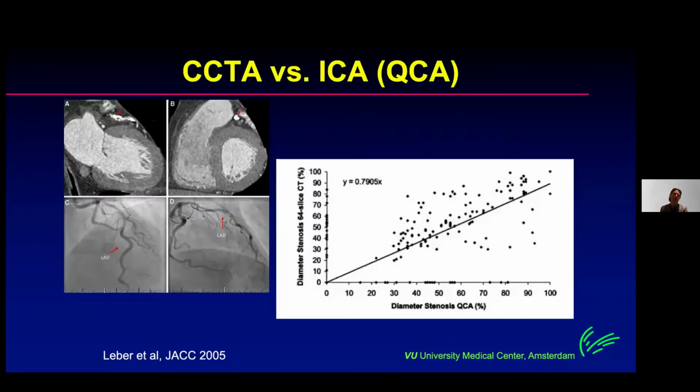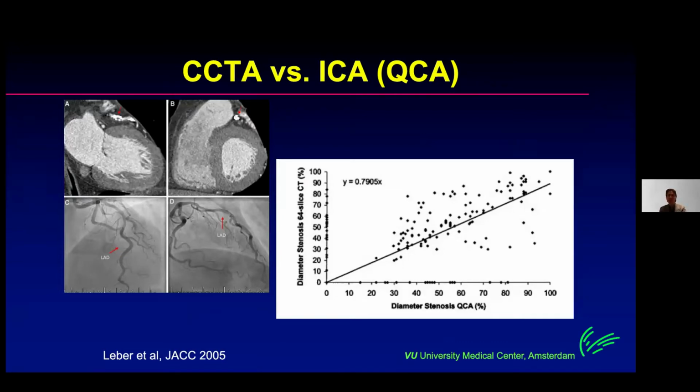Because we know that if you ask CT first, and this is a very old slide, but I use it all the time, this patient obviously has severe coronary disease based on CT imaging. High calcium load, near total occlusion of the LAD, high-risk patient. But in the cath lab, he has nothing.